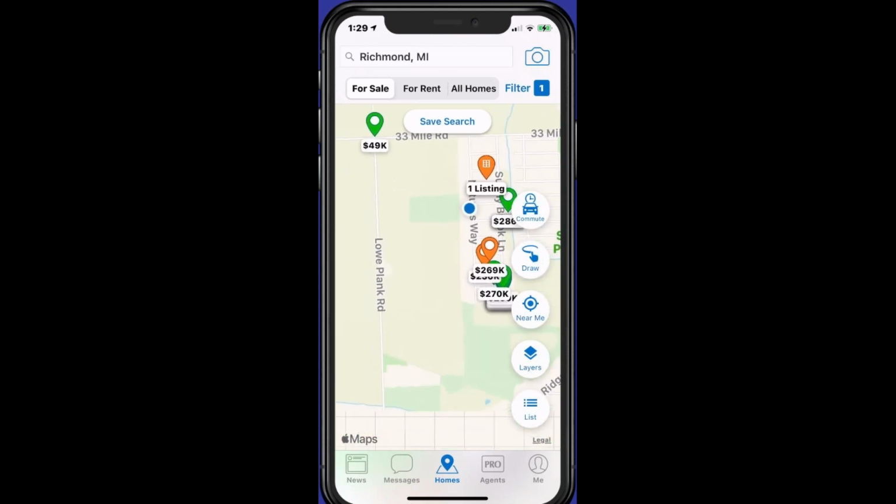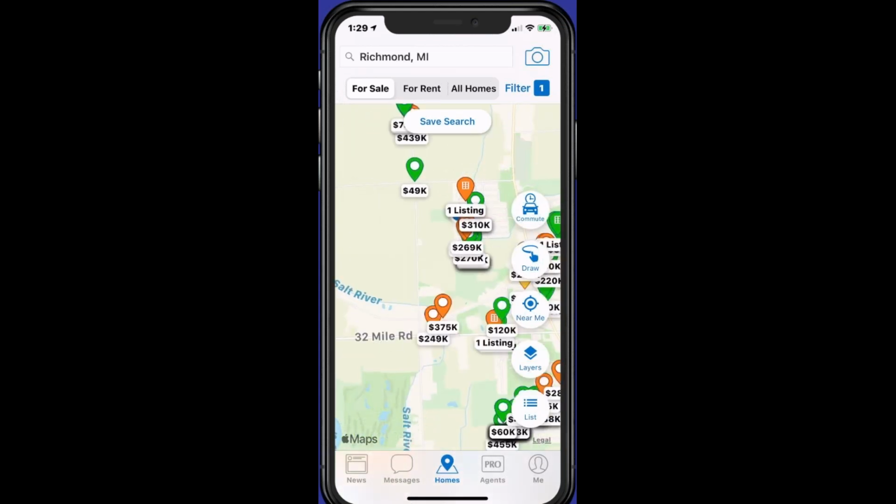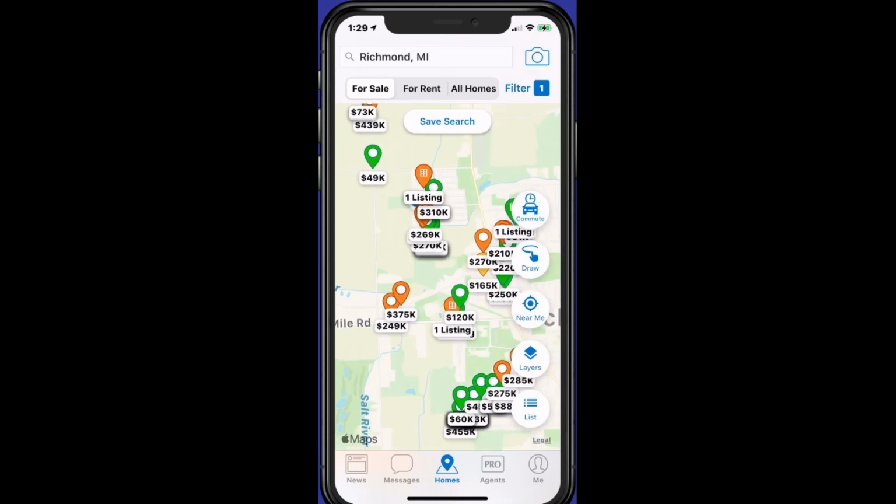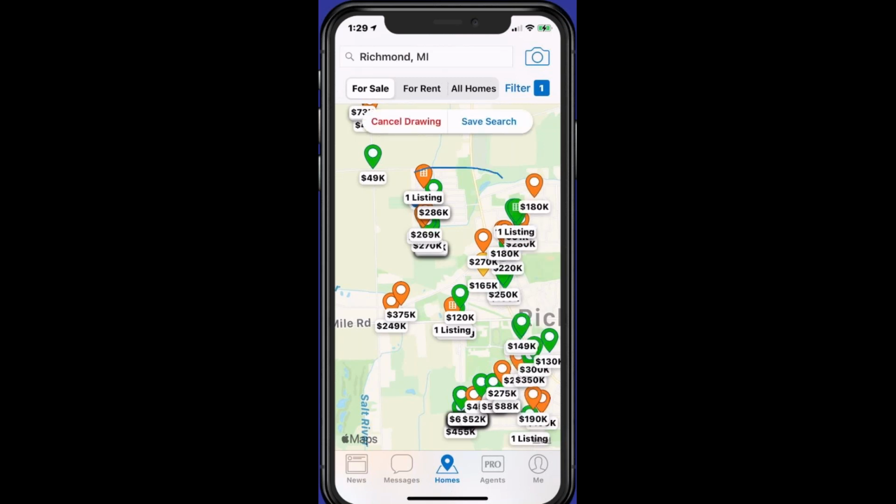Now, one of the things my clients really like about this app, and again, I'm a huge fan of giving your clients this app. I don't want them in the driveway calling the number on the sign, right? I want them to get all the information they need with my face and my phone number attached to it. So if I'm using the HomeSnap app, just like my clients can do, they can click on the draw button, that little fingertip button, and they can use their finger.